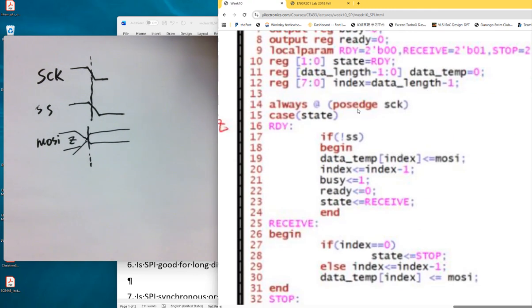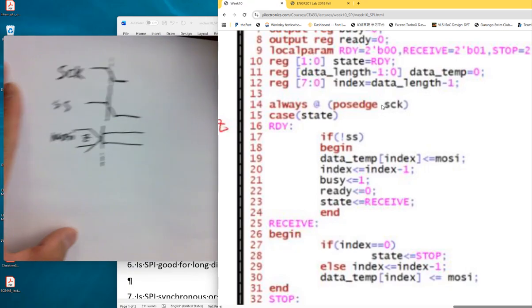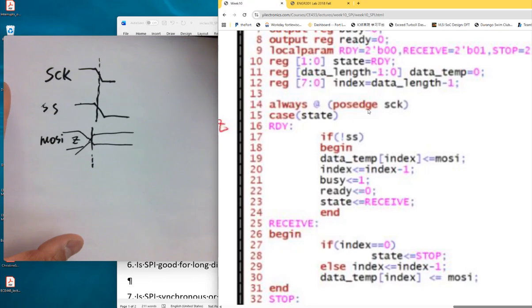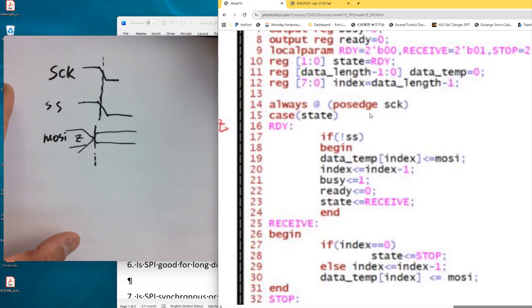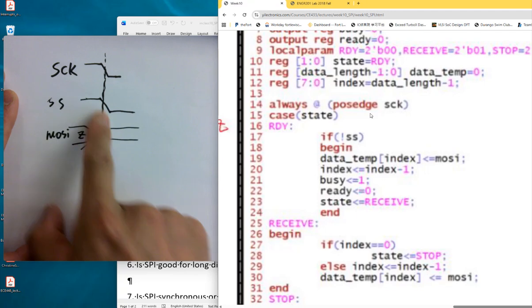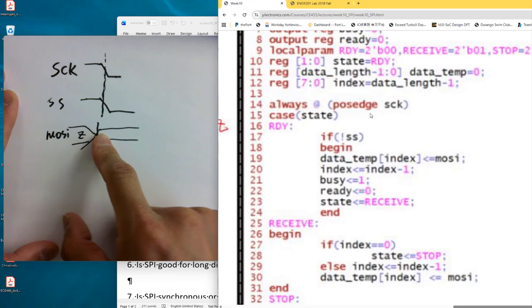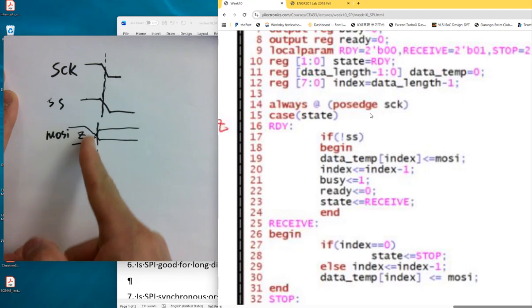Okay, so the first one, hi. This is a positive edge of the SCK, but they share the same SCK, so it's not doing anything at the negative edge of the SCK. So my question is, does that make sense? Do we really want to do something at the negative edge for the follower receiver? No, because it's only just placing the data onto the MOSI, the data line. It's not stable yet.